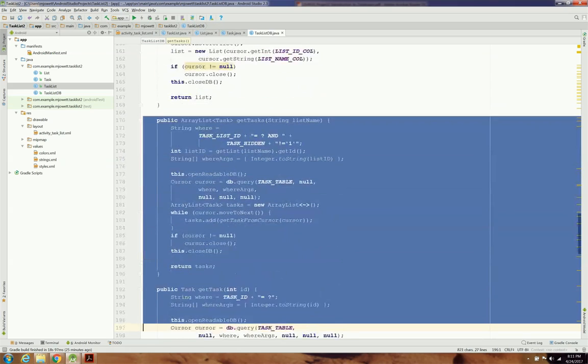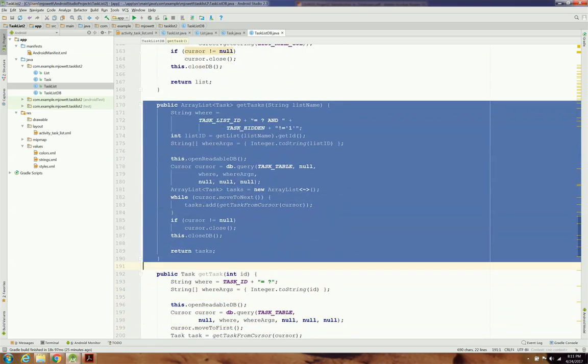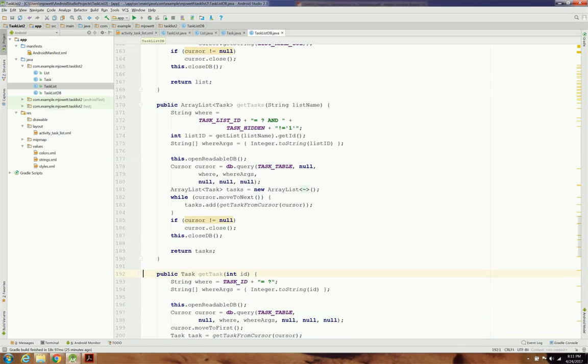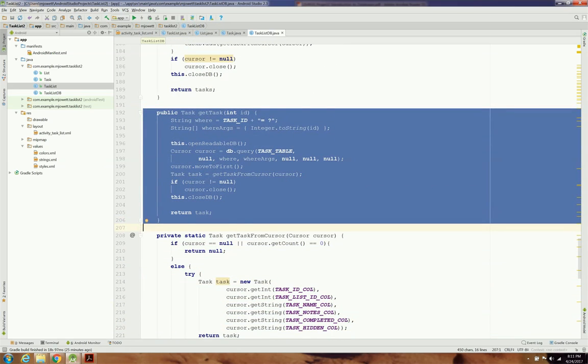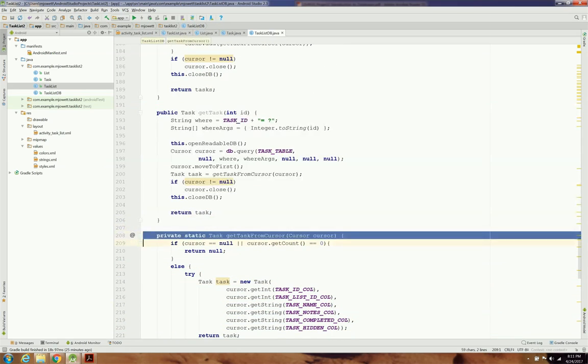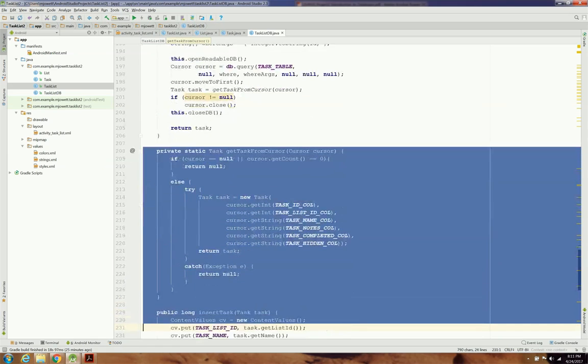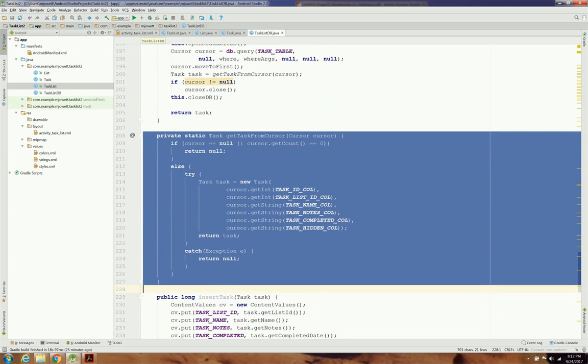Get tasks. That's the end of that. And then singular, get task. Here's a method called get task from cursor. We're actually going to get all the columns for the task and the data.